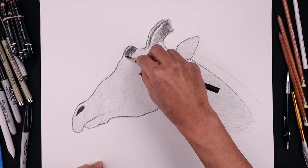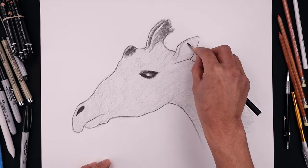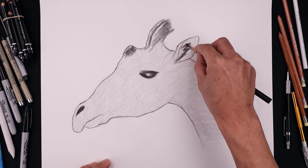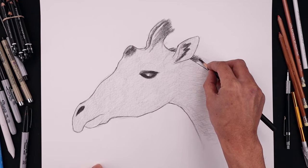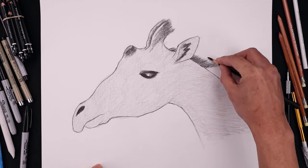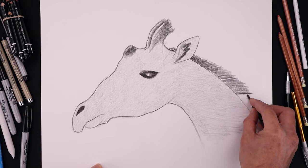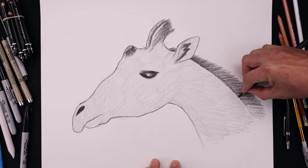Blend that down. Now moving over towards the ear, just going to add some detail on the inside. Add some fur. And it'll darken up the inside of the ear. Now working away from the back side of the neck, I'm just going to add that mane. Just adding these thick lines going all the way across towards the outside guideline. Go back and just darken up the base just to clean that up.